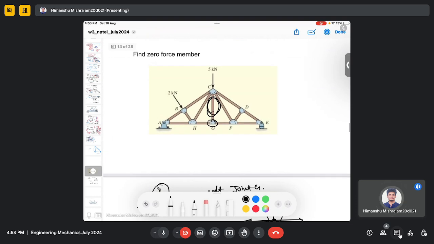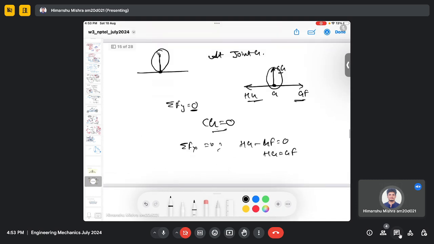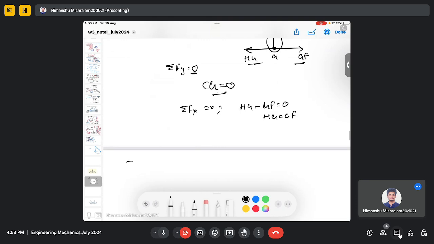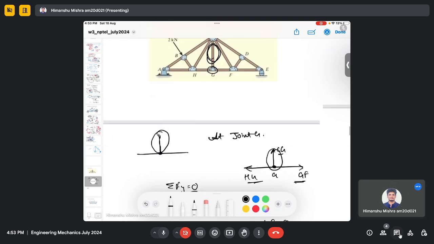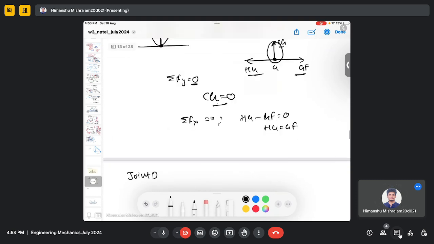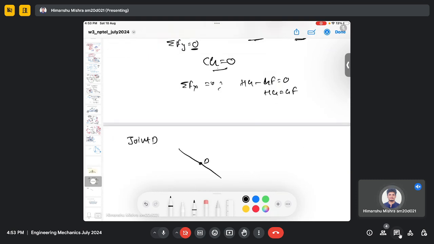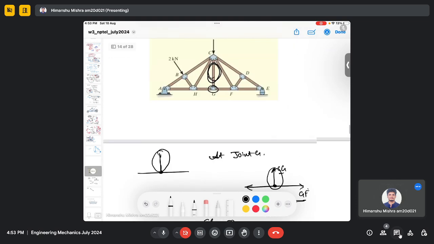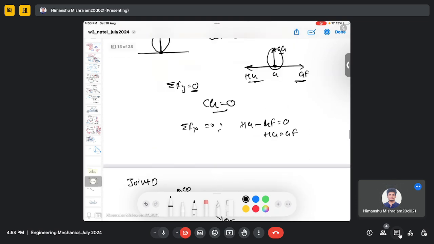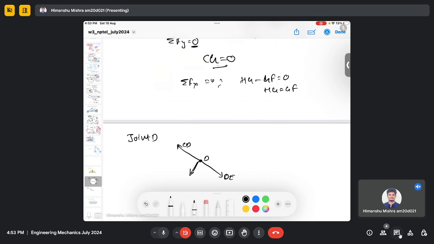Similarly, you can consider joint D. It's a similar kind of a joint as G, because it has a perpendicular member. So if you consider joint D, this one, this is our D, this is our CD, this is our DE, and this is our DF. This is our DF, right? So now you consider the coordinate system like this, which we have discussed in the previous question. Let's say this is y dash and x dash.